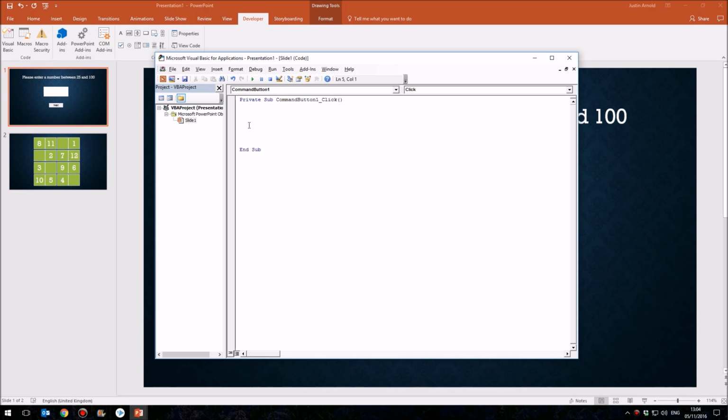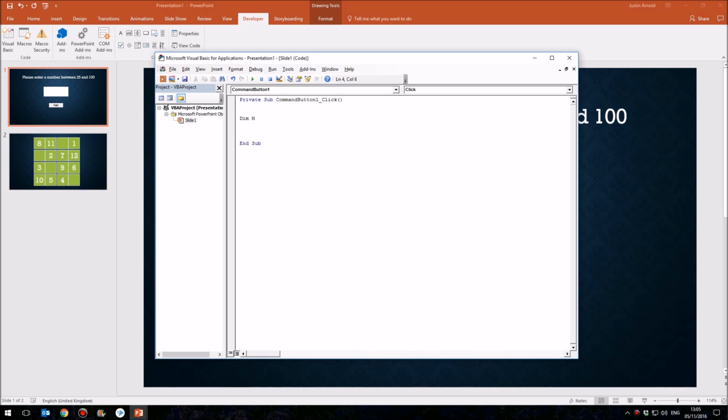Incidentally, if this is your first foray into coding in PowerPoint, welcome. It's a fantastic world, lots of fun, and congratulations. Do leave a comment below if this was your first attempt at coding. If you're used to coding already, then this is going to be very, very simple and easy to do, not much to it.